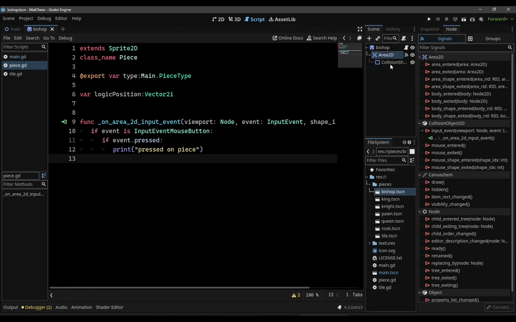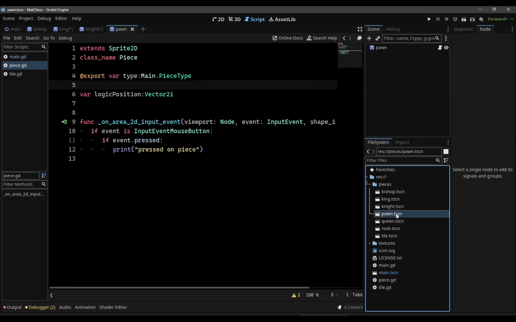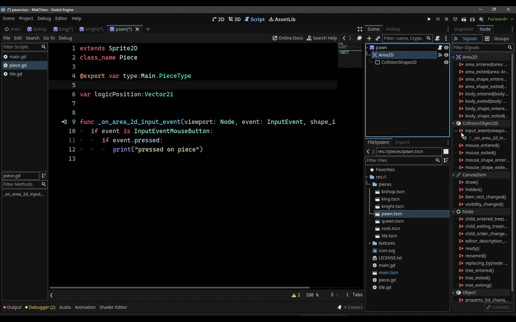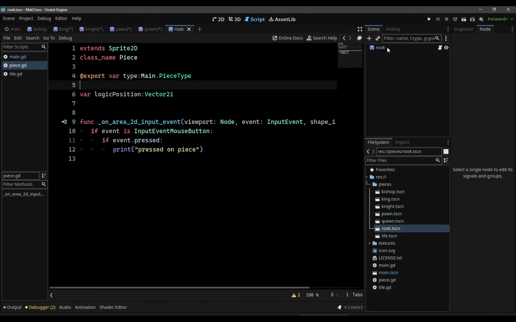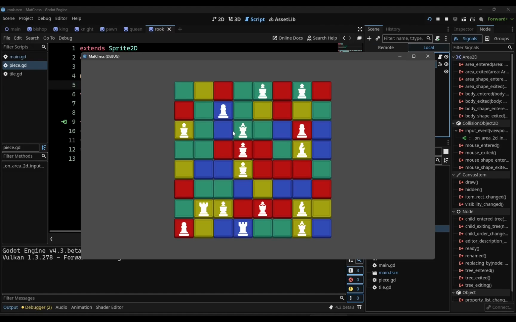So let's add the same to the other pieces, we can open the prefab and paste those same nodes, and they will be already connected. So let's paste that here, and in the rook also. I realized now that I should have made a more general tile, but let's see.